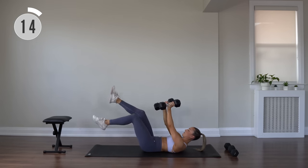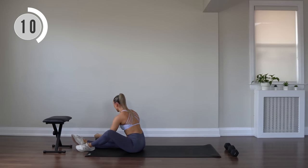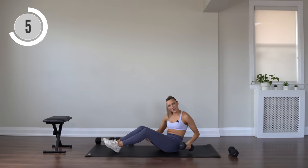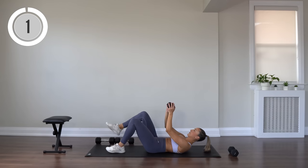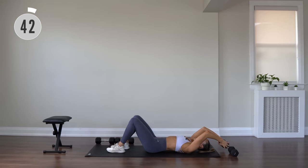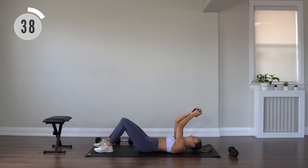I'm gonna switch out my dumbbells, dropping those heavier weights, grabbing one of the medium set of dumbbells, one of these 10-pound weights, and we have pullovers. Join in when you're ready, pulling over, and then crunch knee lift. Alternate legs.